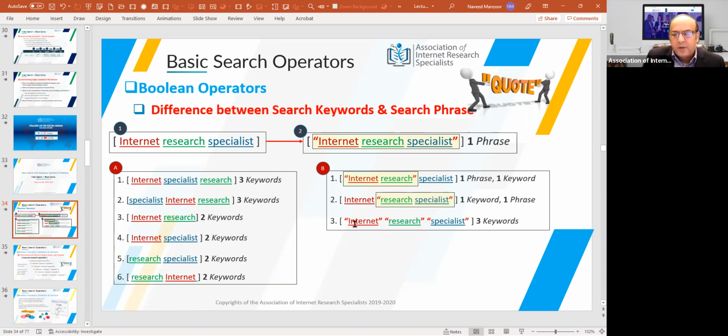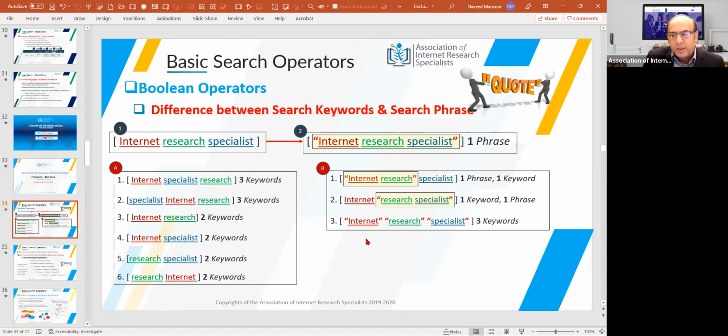Except that what we have done here is emphasize for the search to make sure that it returns all these words. The content pages that come out should have these three words, not necessarily in the same sequence as a search phrase, but their presence is mandatory. So that's the reason we have put these individually.